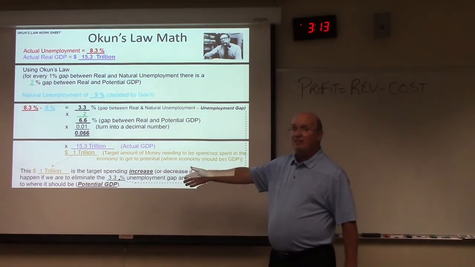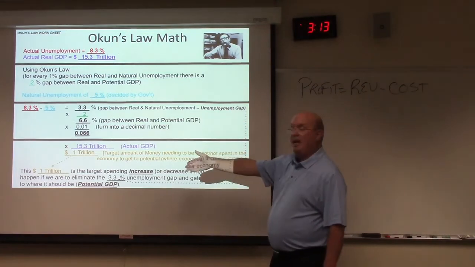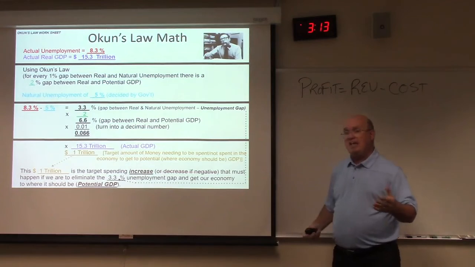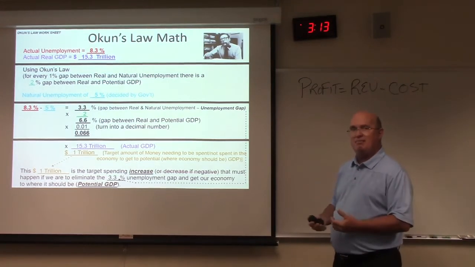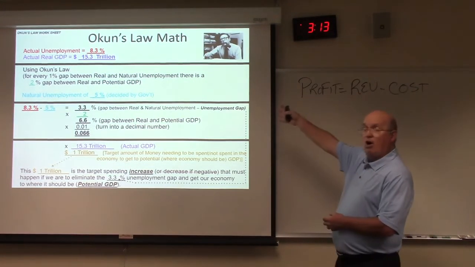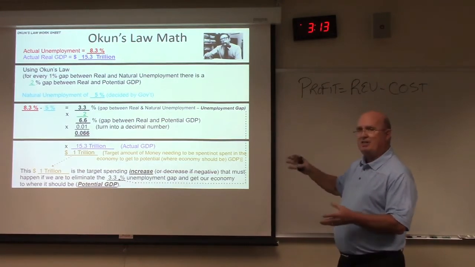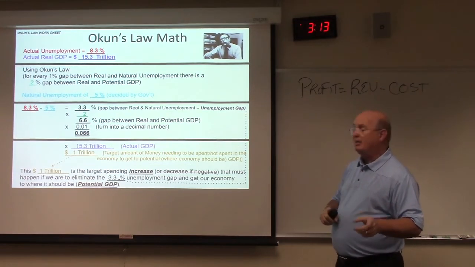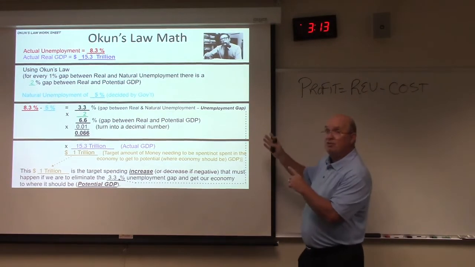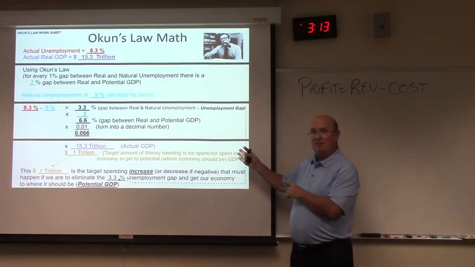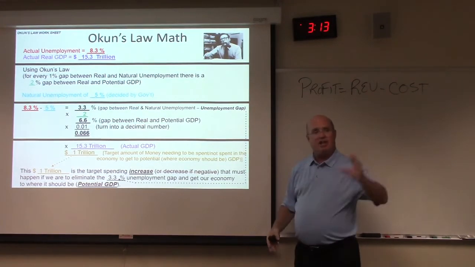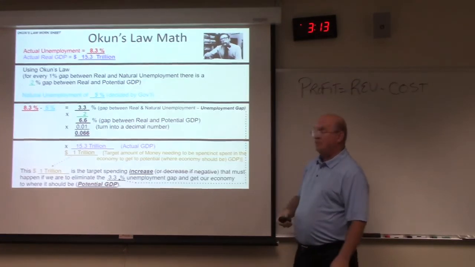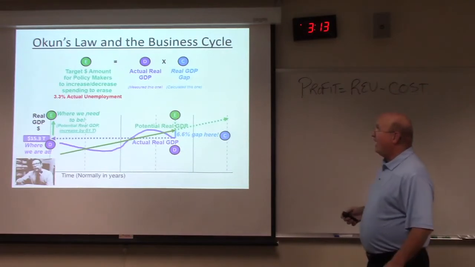So simple math. You got the numbers, and it gives you a target of what you need to shoot for. And here's where Congress comes in, because they can go ahead and spend that money or authorize that money to be spent. But Okun came up with a formula to do it. Now, this isn't the only thing that they use targets on, but they do confirm the other information. It's kind of like you're trying to make a decision and you're using all different information sources. This is one of the information sources they give you. All right.